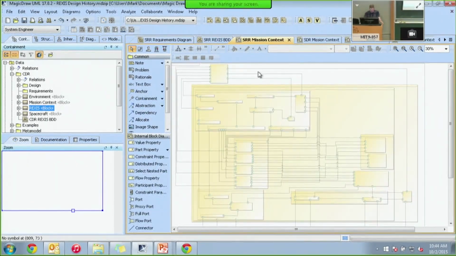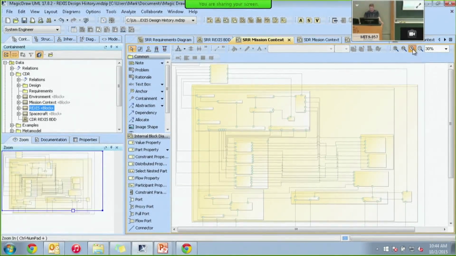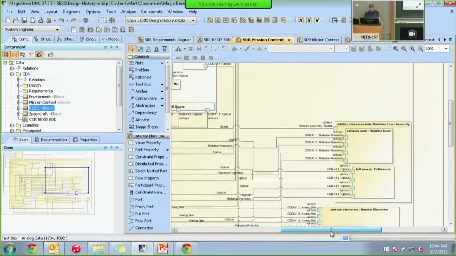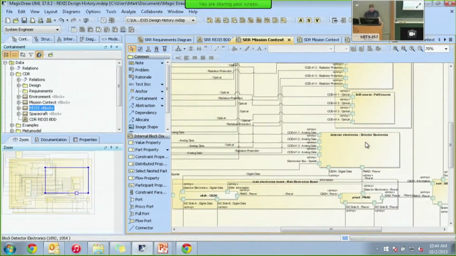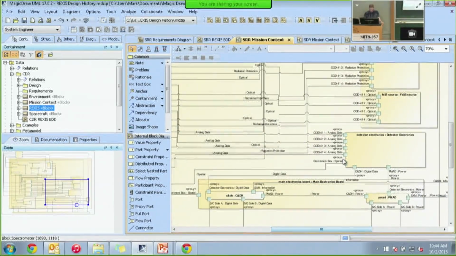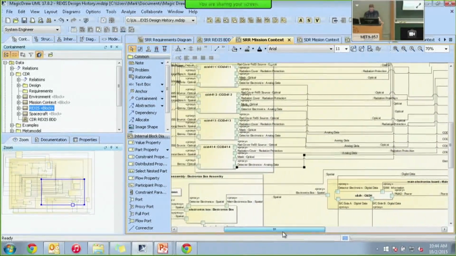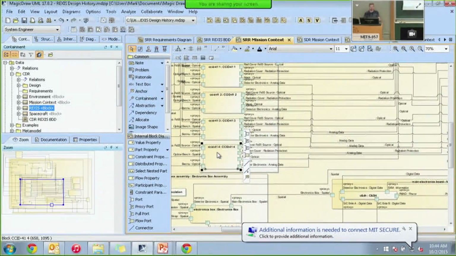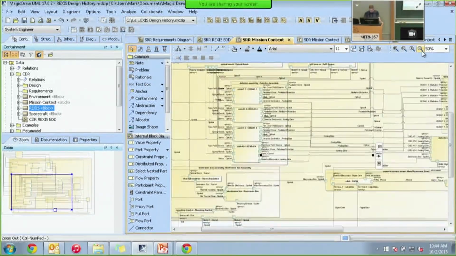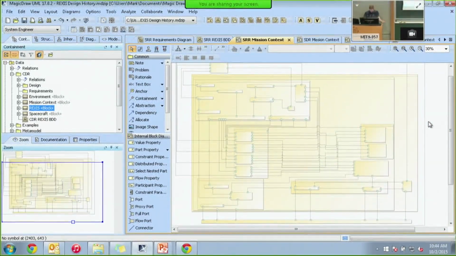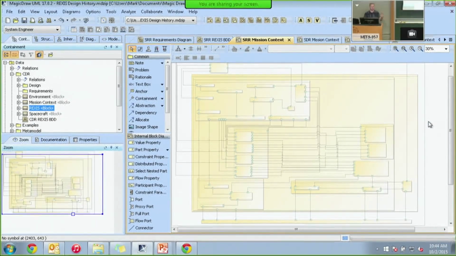And then this tree structure can be tied together. I could zoom in, but it's big. Again, these are all the parts of our system. Let me give you an example. We have a couple of boards that we call our detector electronics. And those detector electronics have various ports. One thing they have to do, they have this port in here and this interface here, which connects to our CCDs. So this is showing how you can build interfaces in SysML. Here, the green boxes are the ports. The lines are the connectors, and they're defining all the interfaces. And you can see at a high level how complicated things get very quickly. This is the earliest, most abstract version of our design, and it already has a lot of complication.